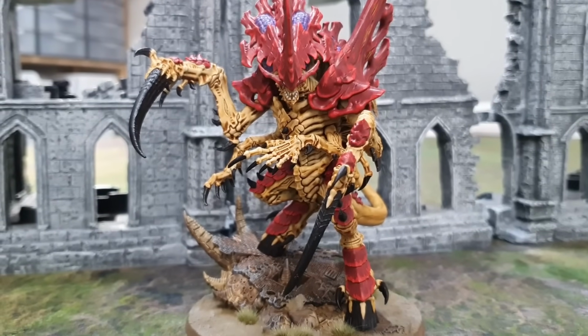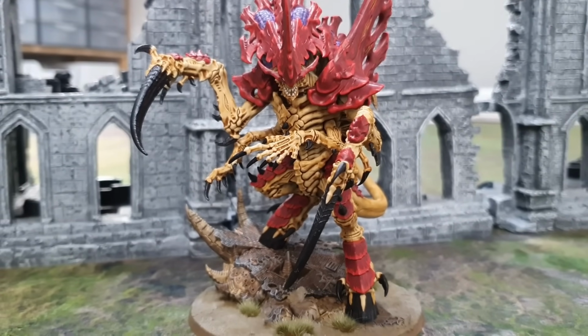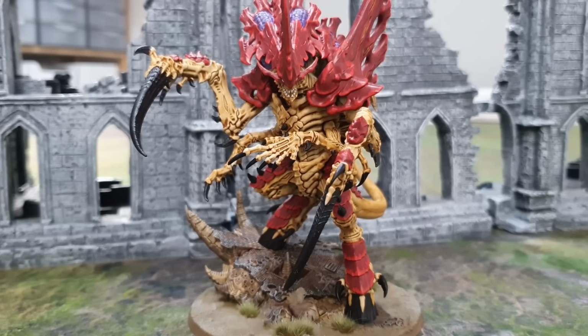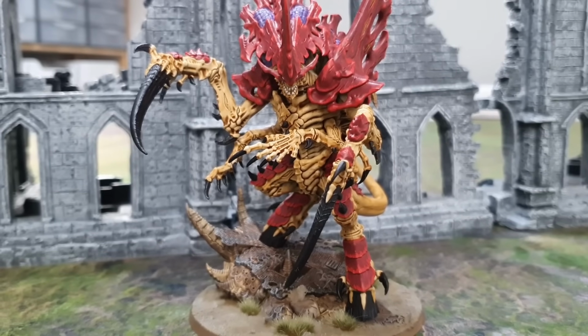Essentially, she fills the role of a bigger, meaner hive tyrant on foot. A forward pressure monster with synapse, which can take the hits back, which sometimes hive tyrants can't do as much because they've only got 10 wounds.